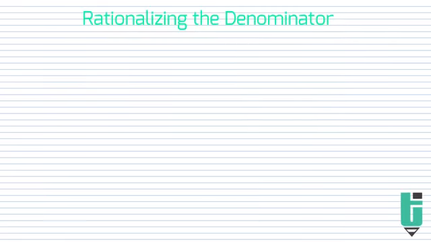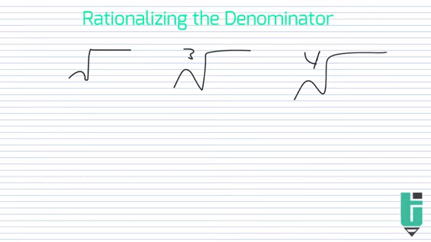Okay, so in this video, we're going to be looking at quite an interesting concept, which is referred to as rationalizing the denominator. Just for interest, I'll be referring to this as, for example, a square root, or this as a cube root, or fourth root, etc. However, the correct term for these is actually radicals. A radical denotes this symbol over here, but it can be a square root, a cube root, or a fourth root.